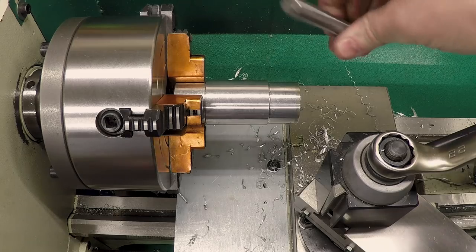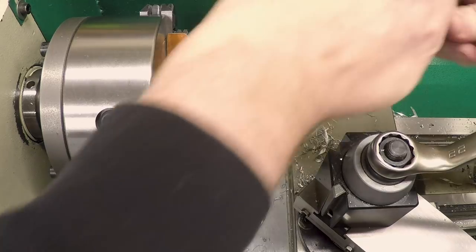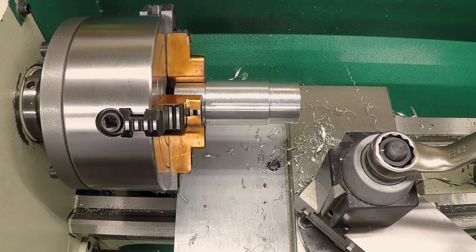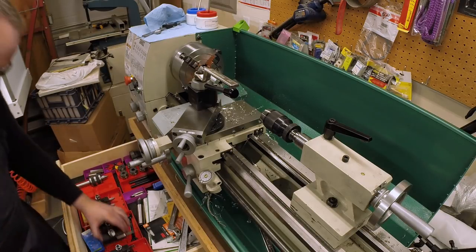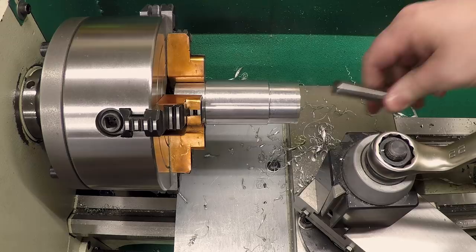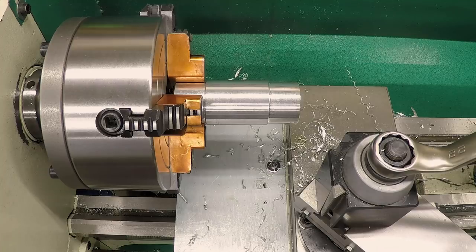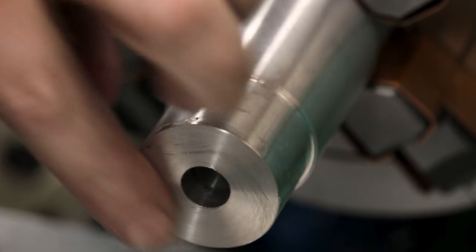See how we did. Ultimately, this is the guide rod that needs to fit in there. Oh, interesting. We're a little bit undersized. Okay. Well, we can bore, but not with any of these tools. Just looking to make sure there's not something in there.